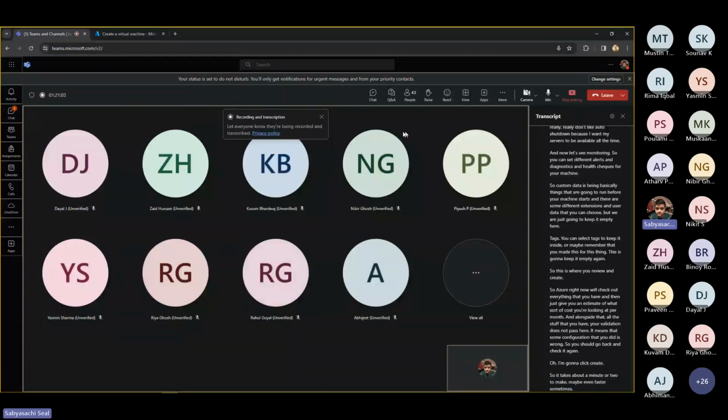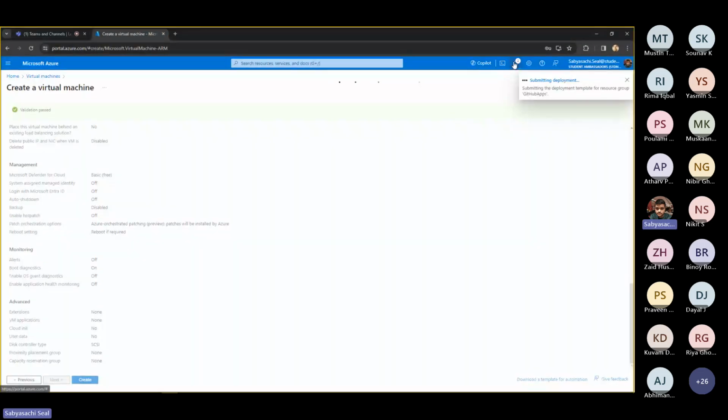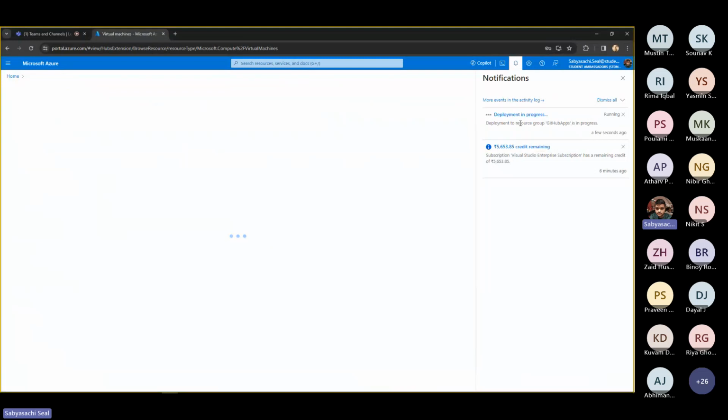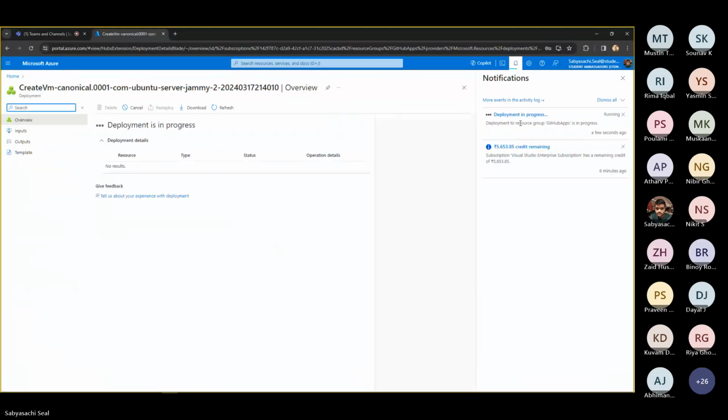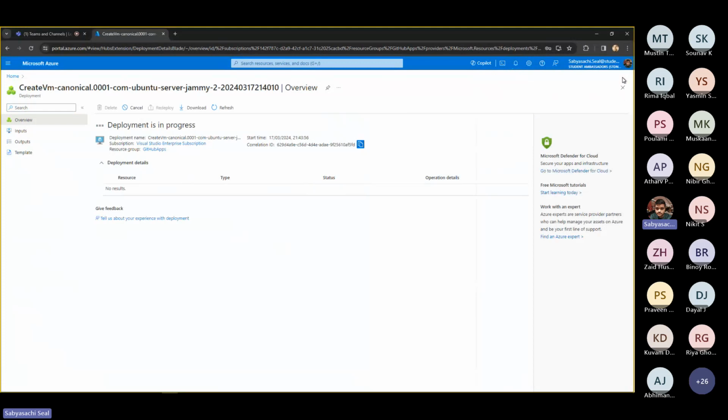I think everybody is doing good. So here you can see the deployment, submitting deployment template for resource group GitHub apps. So that's basically our machine. So our machine is being made. It's being deployed right now. Let's see how much time it takes.